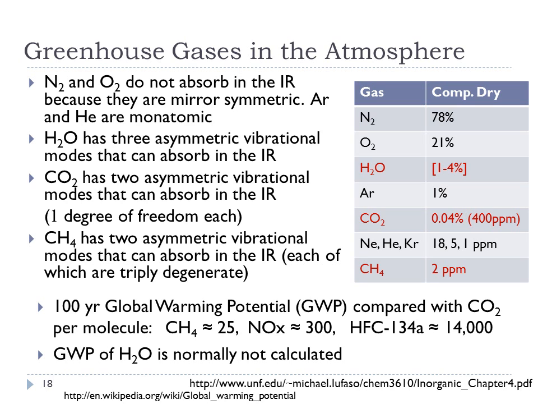So, in order to absorb in the IR, what you need is an asymmetric vibrational mode. Right? So let me say that again. In order to absorb in the IR, you need an asymmetric vibrational mode. So, of course, atomic gases like neon, argon, helium, they don't have any species to vibrate with, so it's impossible for them to absorb in the IR. Okay. So then we have the dominant gases like nitrogen and oxygen. Luckily, these cannot absorb in the IR, or else we would have a super, super huge greenhouse gas effect, and life as we know it would not be possible.